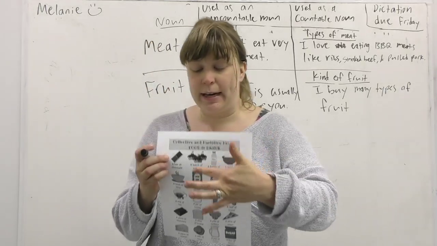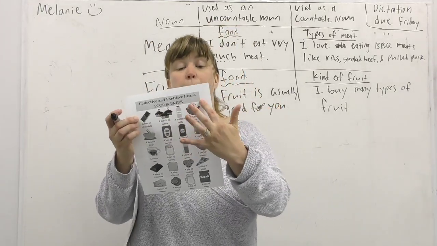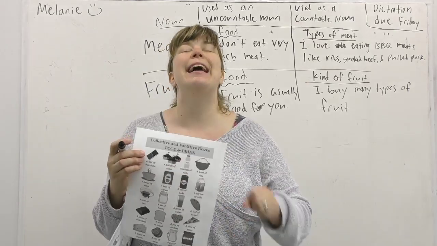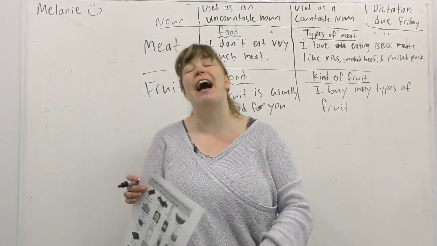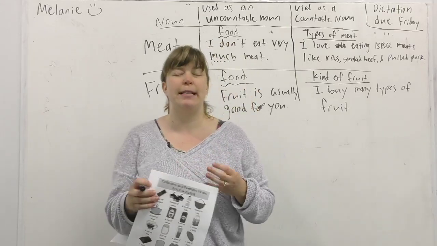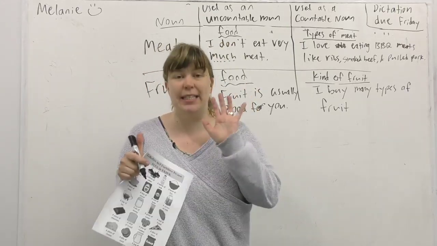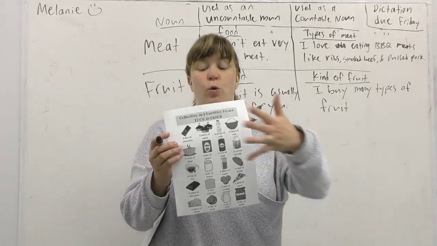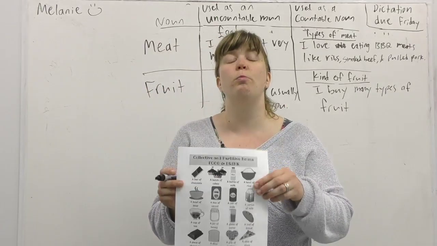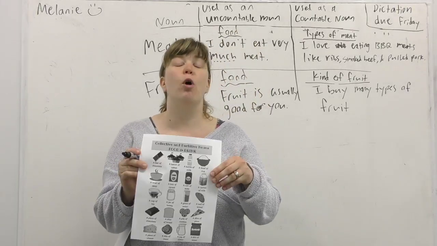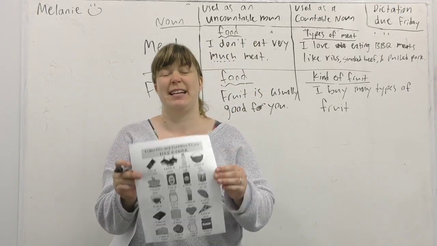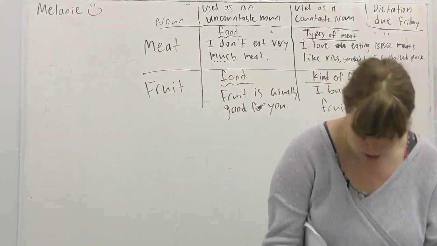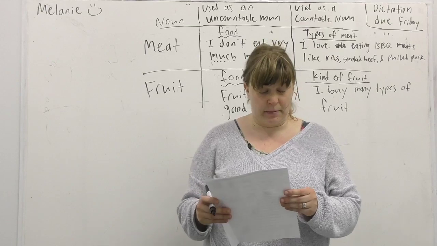Now, if things are in a container, for example, a bowl of rice or a bottle of water, then it is countable. I will have 1 bowl of rice, please. Today, I bought 6 bottles of water. So I'd like you to quickly take a look at this at home in your free time. And tomorrow, we're gonna go over this in more detail, okay?